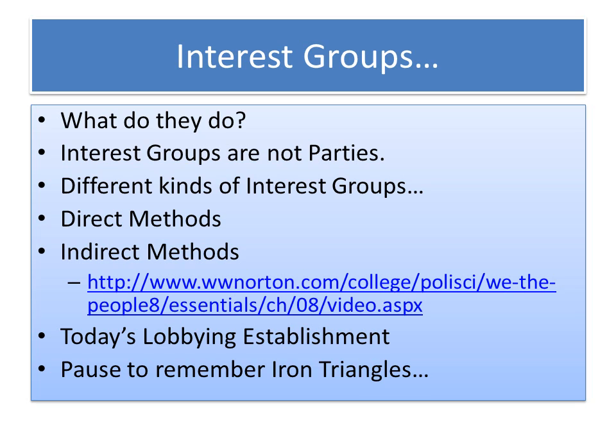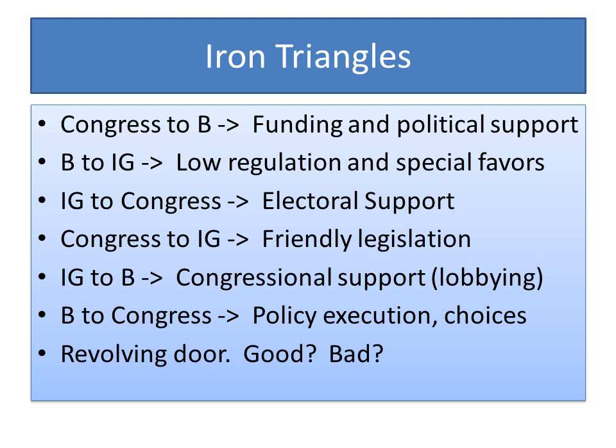Iron triangles are the dangerous relationship we worry about that can exist between an interest group, a piece of Congress in the L bubble, and a piece of the executive branch in the E bubble. And these triangles tend to reinforce themselves in negative ways. Here's an example of how this triangle works.